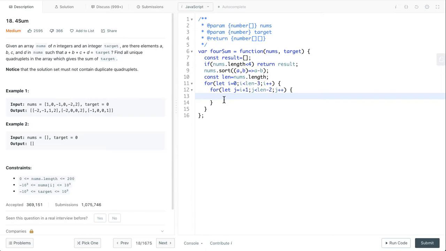Let's move on to our left pointer and right pointer. Left is at the right side of J, and right is at the far right, at the end of the array. As long as the left is less than right, let's have this sum value. So we have those first 2, those are fixed, and then let's add our nums left and nums right.